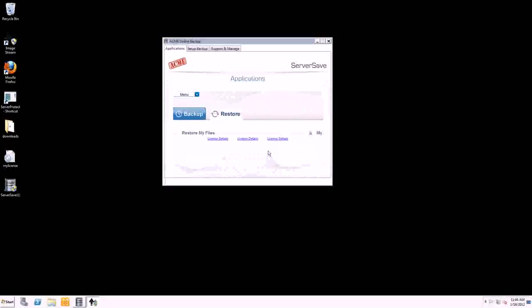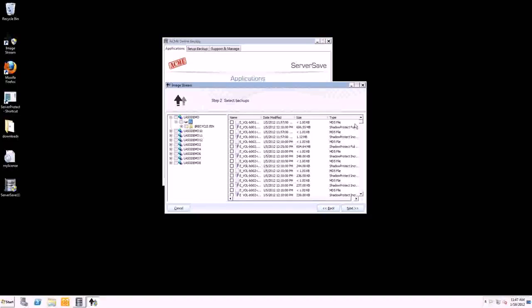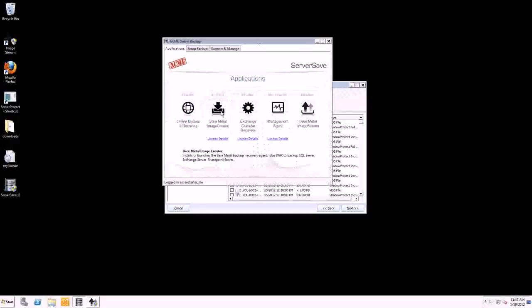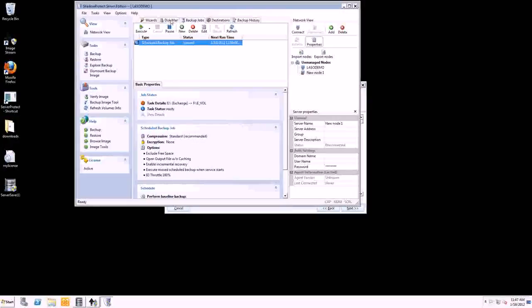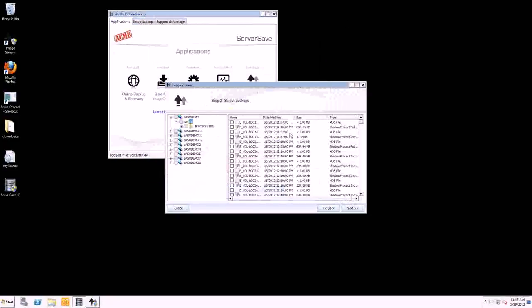We get an online restore, and just like the wizard in our file and folder system, as you see, it looks pretty familiar. So for those of you familiar with that system, it's not going to be a big learning curve. We go to next, and we see all the data that we restored from. So here are all the images online. I'd be able to recover this image, then go to the image creator wizard, select where the image is, and recover it to a virtual drive. And if it's an Exchange volume, which it is at this point, I could use EGR to get Exchange granular recovery down to the message level.